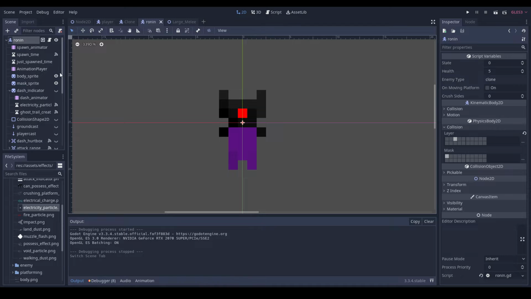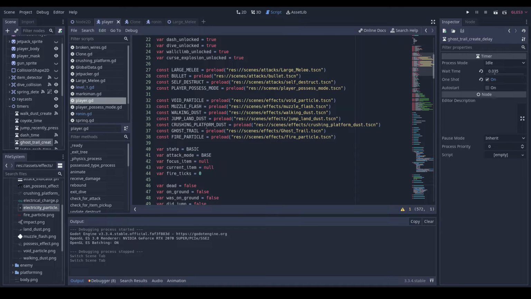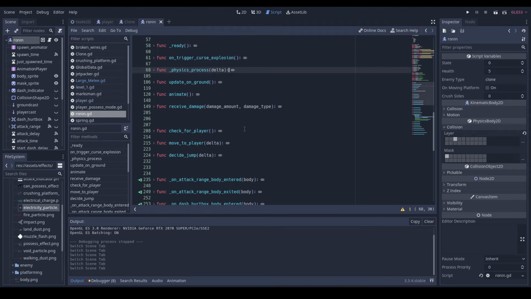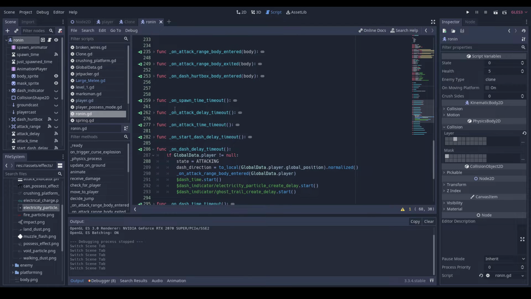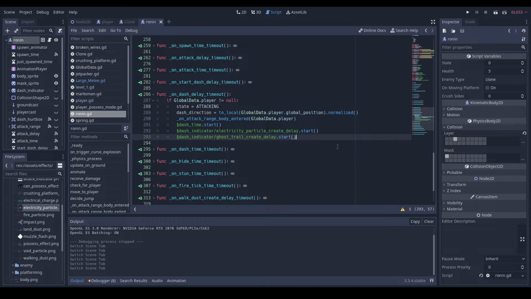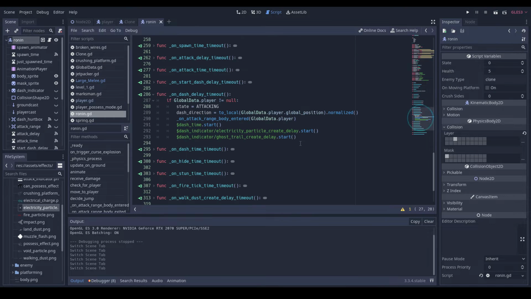So we'll go into our Ronin, and then from our player, we are going to grab our jump land dust. And I'm just going to close this. Then in our dash delay timeout, we are going to use it. And actually we have our jump land dust there, I forgot.